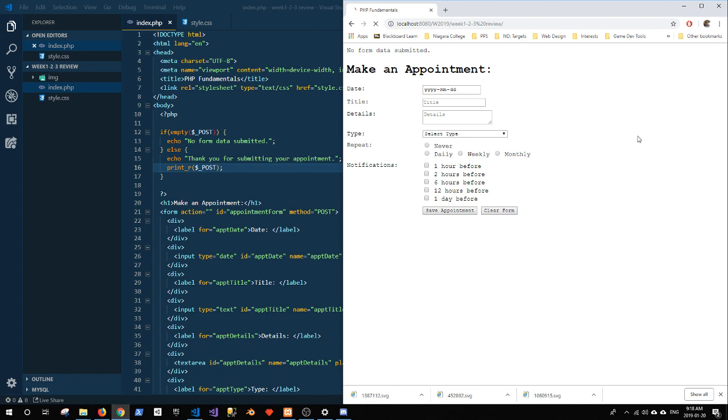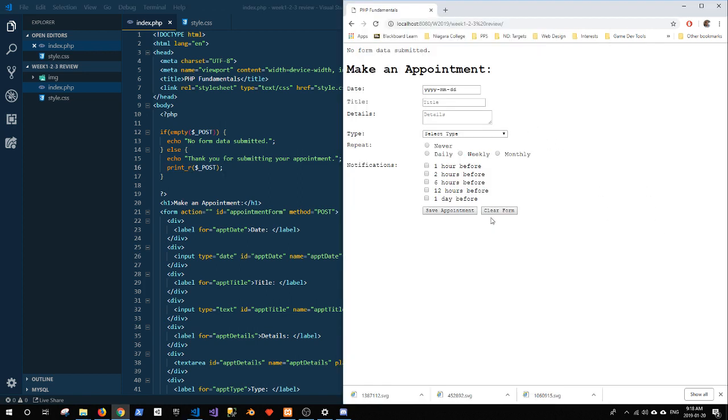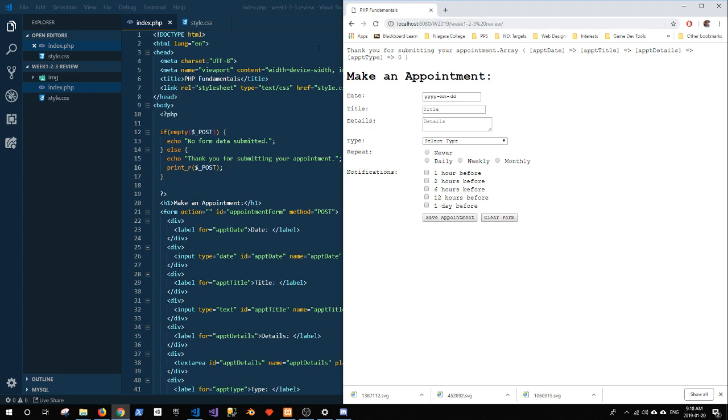All right. Now print R is just a built-in function for quickly outputting data. Typically, it's only used for debugging purposes, and you're not really going to output this to your end product, but you can see it at work right now. It's a little bit ugly because it's not surrounded by HTML, and HTML hasn't done anything to make it look nice. We're not going to use it that way anyway, so not a big deal.